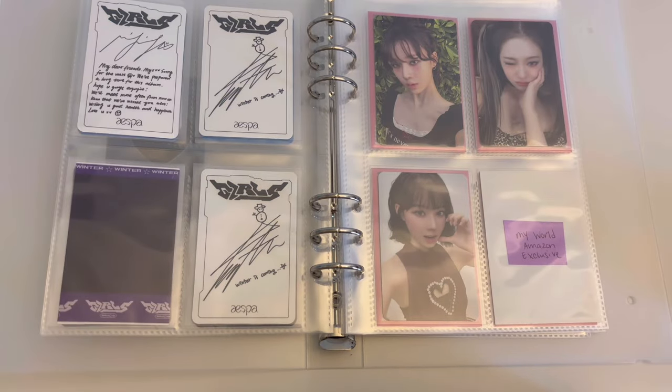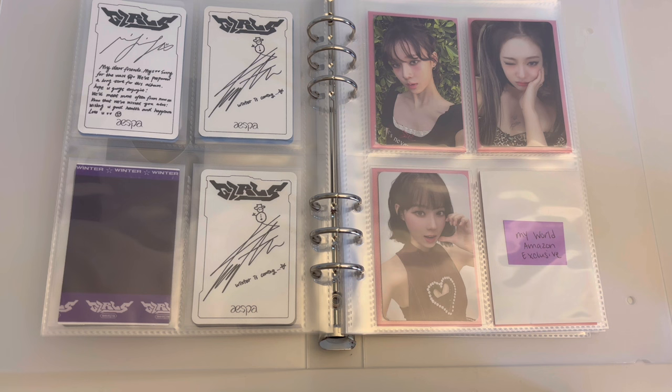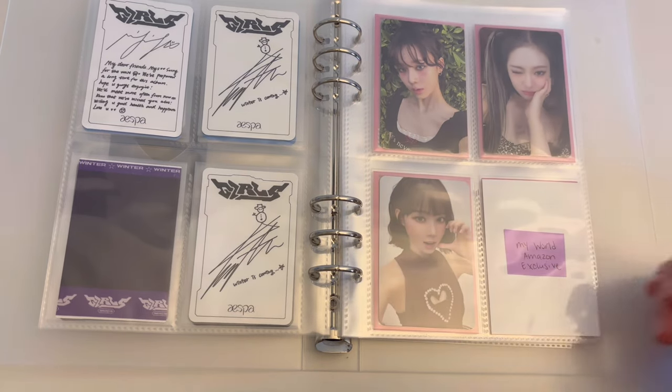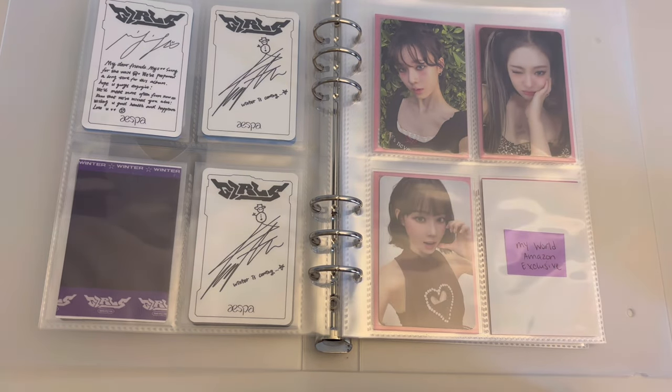So they are doing a Target exclusive for one version of the album, which is the giant version. So if they didn't do what they did for My World, you'll only get the Target exclusive card. With that album, you won't get the regular album photo card, which I'm really hoping they don't do again, but I feel like they're gonna end up doing that again. So I'll most likely definitely collect the Target exclusive card, and then probably just either collect one of the other US exclusive cards, or if Target has other versions of the album, I might get at least one other version. I feel like it's most likely just gonna be seeing what they have and going from there.